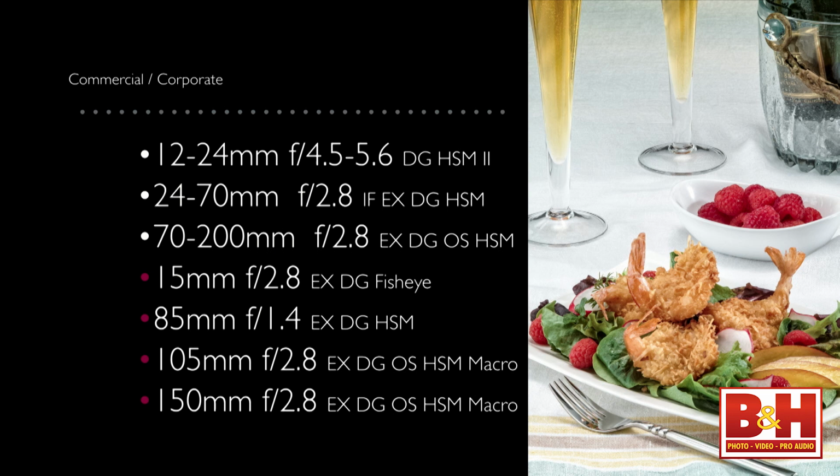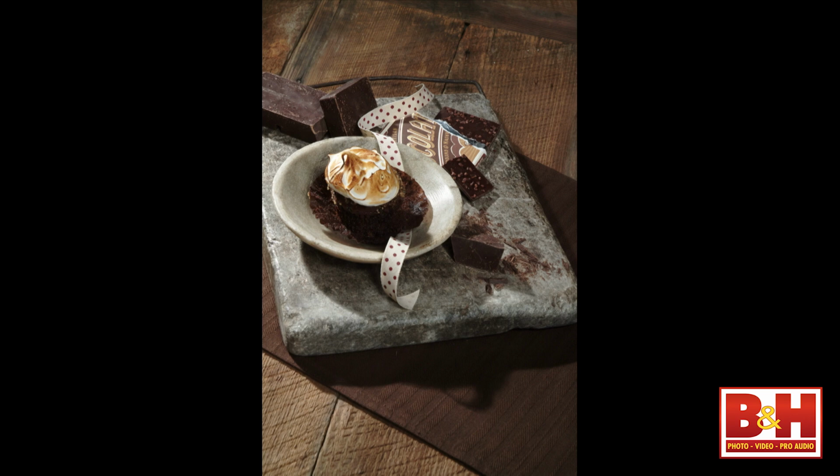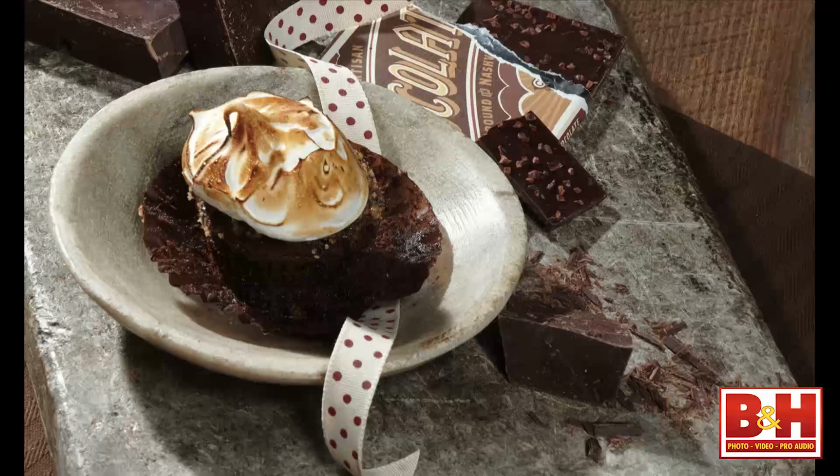So this was commissioned to show off the quality of the SD1 camera from Sigma. They hired me to actually shoot the camera with different food types. And so we did this chocolate shot. Now, let me zoom in for just a second and take a look at the quality and the dynamic range of what they wanted to see.